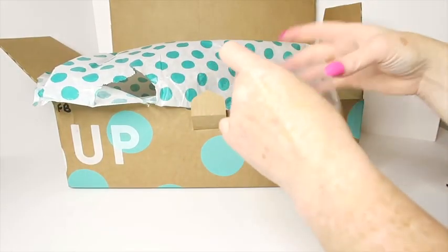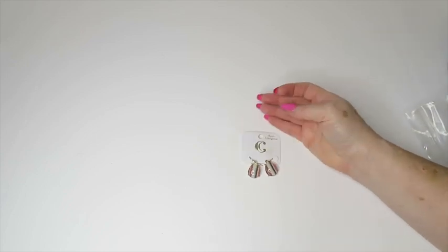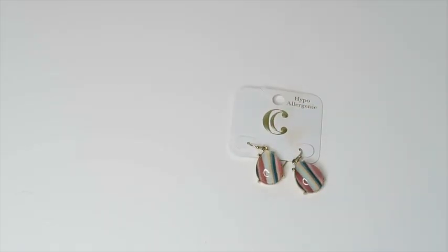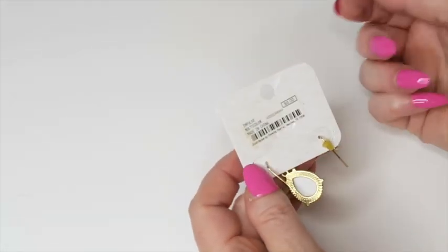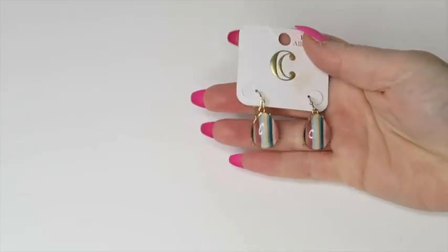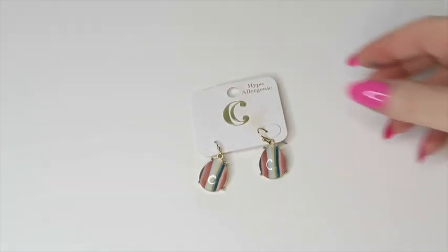We've got some earrings — let me zoom in on them. The colors are great and they actually kind of match what I'm wearing today. They have these really cool stripes. It's Charming Charlie, which is not an expensive brand — like maybe six bucks on those. But that doesn't mean that's how much you have to sell them for, because they're really cool, pretty, colorful, and cheerful. Those are some cute stripy Charming Charlie earrings.